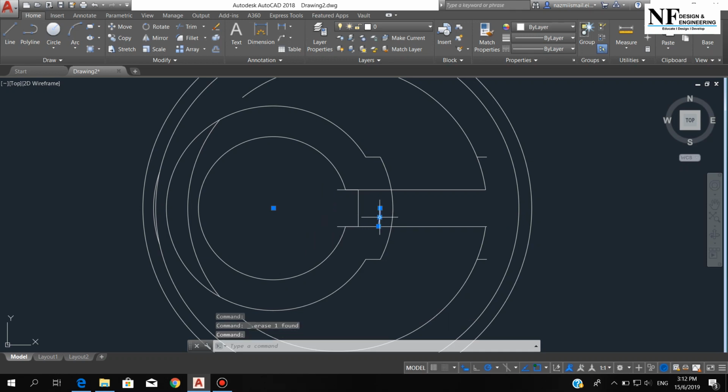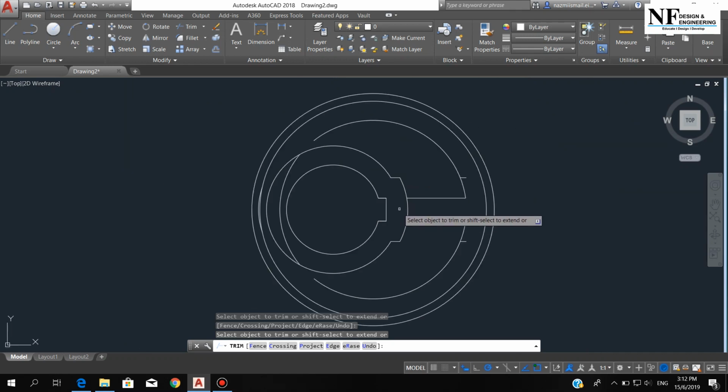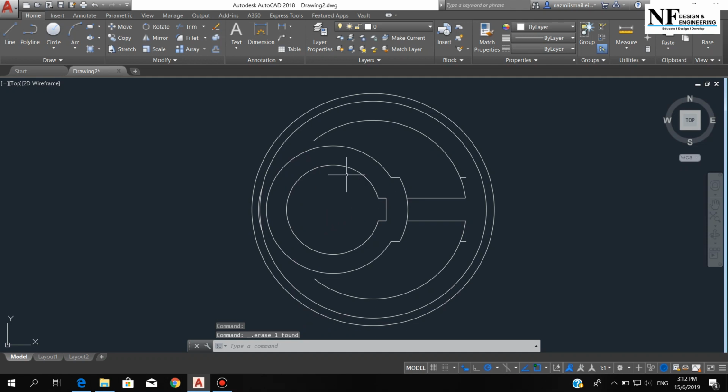So this we can trim by using the trim command. And for this arc, we just erase or press delete on the keyboard. Okay, so next, we also can delete this.